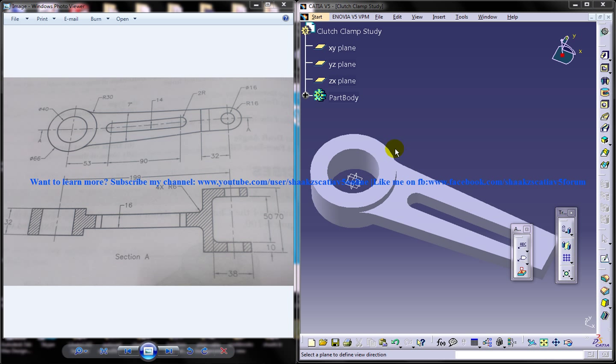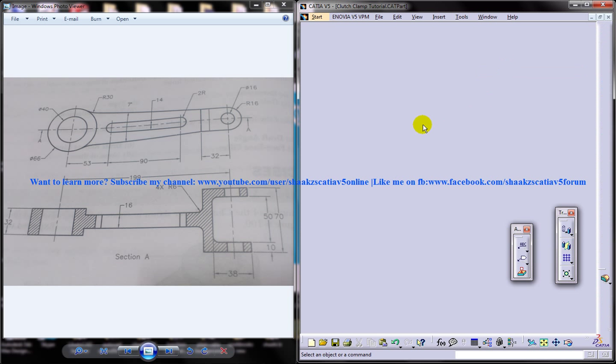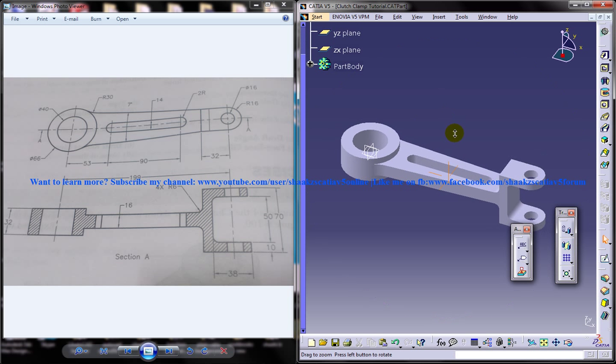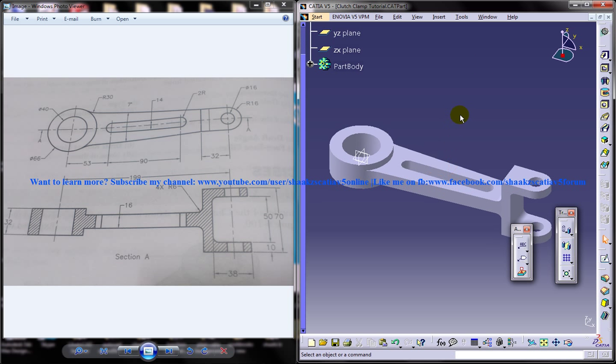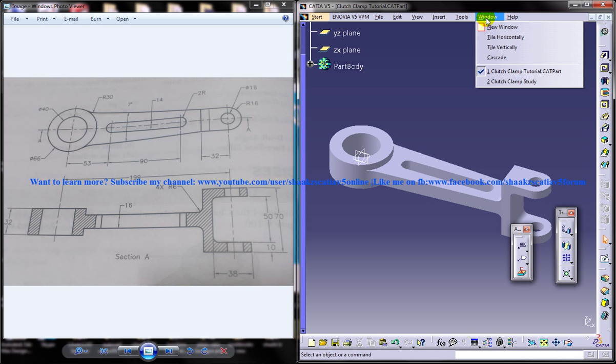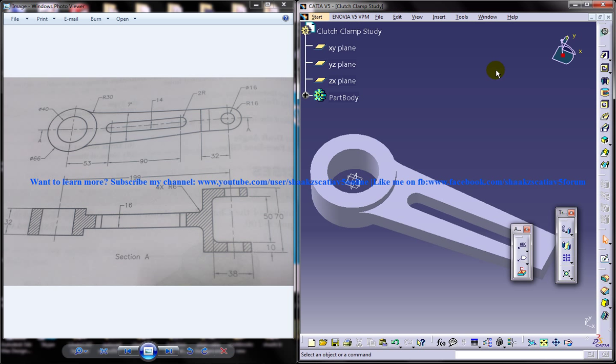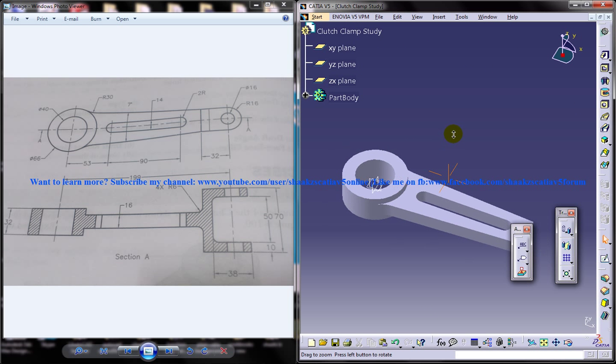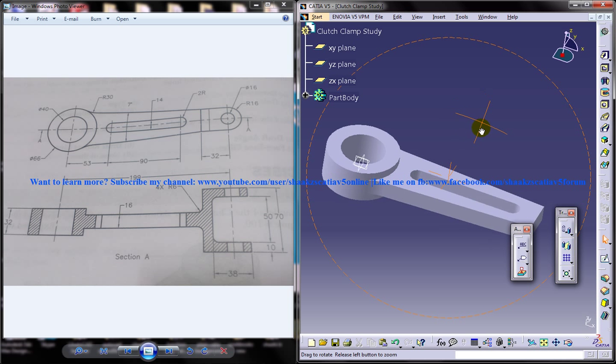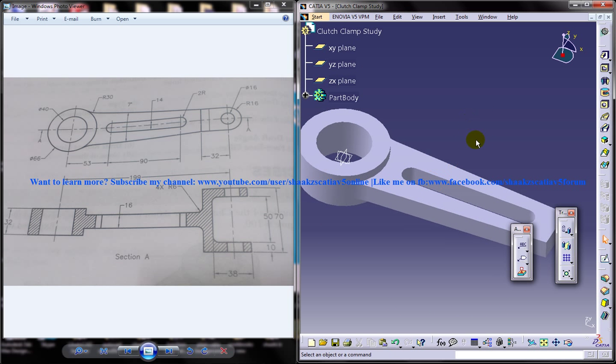This is being requested by one of my subscribers, and what you can see on the right side of the screen is the end result of the design. This is the fourth part of the tutorial, and I highly recommend that beginners go back to the first part of the tutorial if you haven't watched it, and come from there.